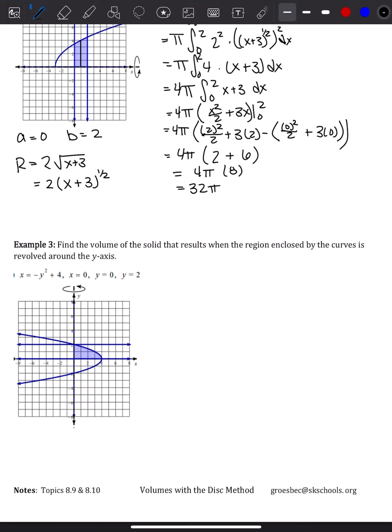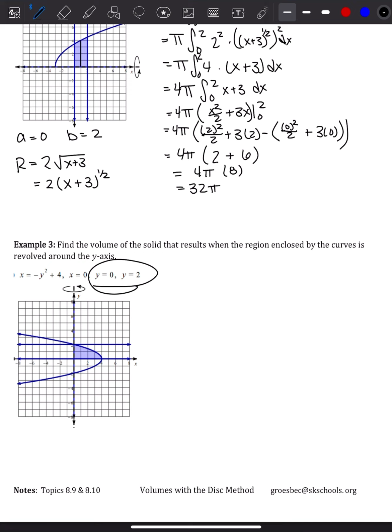That means that we need our bounds to cut off about here and here. We see that in our problem with these y equals 0 and y equals 2. Y equals 0 is a horizontal line at 0. Y equals 2 is a horizontal line at 2. And that kind of breaks up our area here. X equals 0, this line here, makes it so we're not taking the area of anything to the left over here, only things to the right.